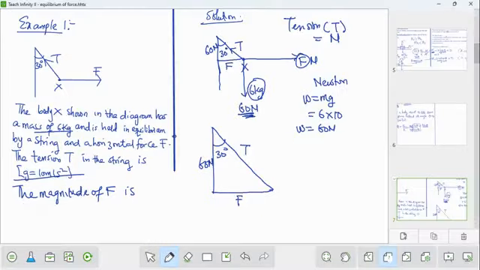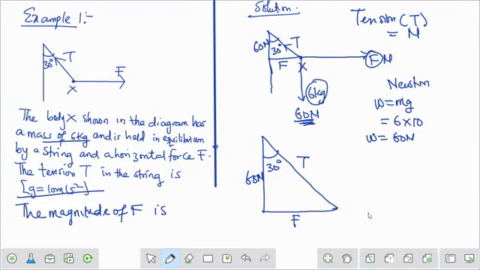Let me check whether we're still connected. I'm not sure if it did not disconnect. So we are still connected. So sorry for the delay. So now this is it.